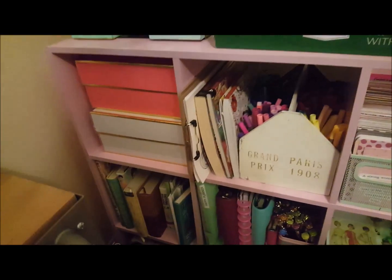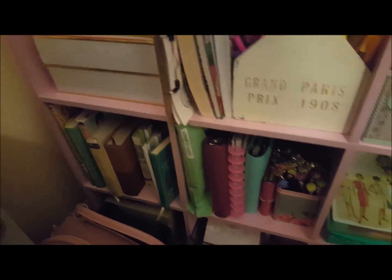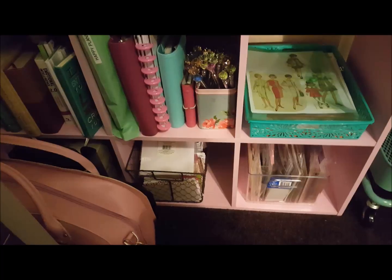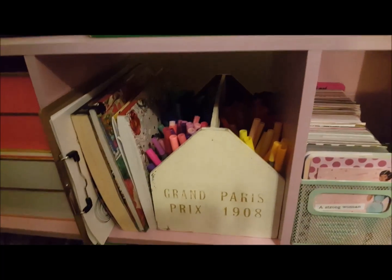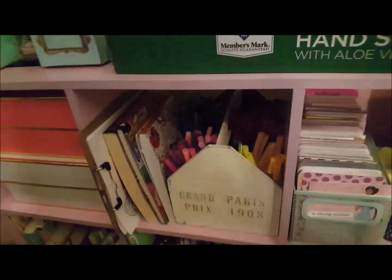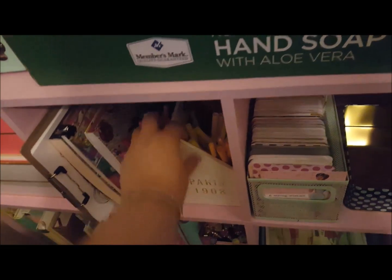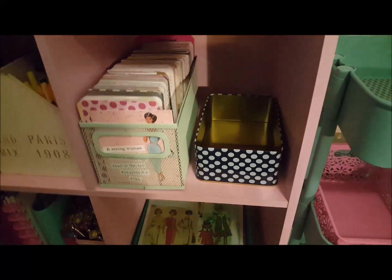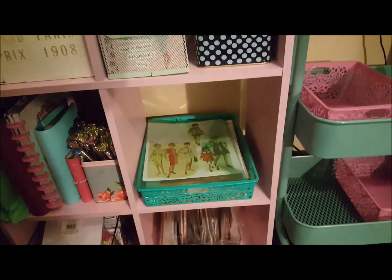Okay. There's a couple of boxes from Sugar Paper. That's from Target. Some books down there. Cards down there. Some planners and planner supplies. Pens. Some coloring books and some markers. I love this. I've had this forever. And it's full of prime markers. Over here are the bigger Project Life cards. And just an empty tin because I have been majorly destashing.